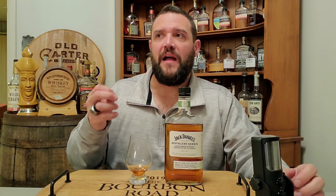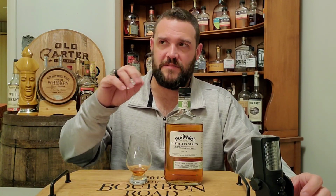Okay, so that sip definitely changed. Still get some of that caramelized kind of toasty oak there on the front of the palate. Middle of the palate, now that spiciness has gone down, it brought forth a ton of peanut butter, peanut brittle, a lot of nuttiness to it with a slight hint of some maple syrup there. I was hoping the maple was going to be a little bit more present on the palate. Again, just a slight hint on the mid to back palate of some maple syrup there.